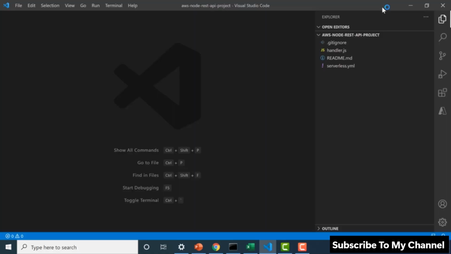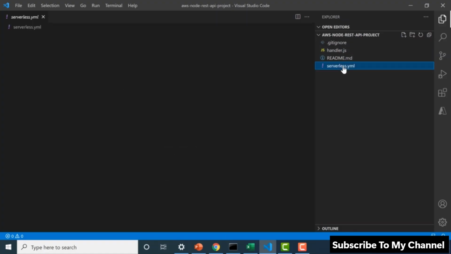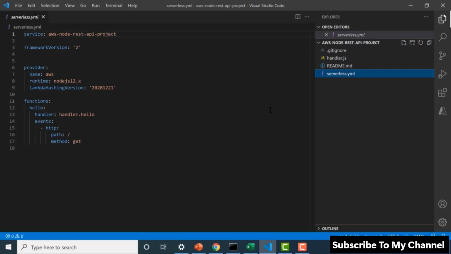The two files that are the most important are the handler.js file and the serverless.yaml file. So let's open the serverless.yaml file. Here you see that there is a new event that gets created, which wasn't there in the previous example, because the previous example did not have a trigger to this particular code which resides in the Lambda. This particular trigger is the HTTP trigger and it has a path and a method.